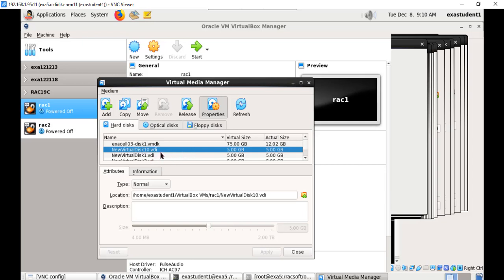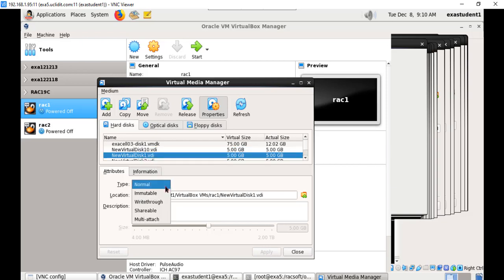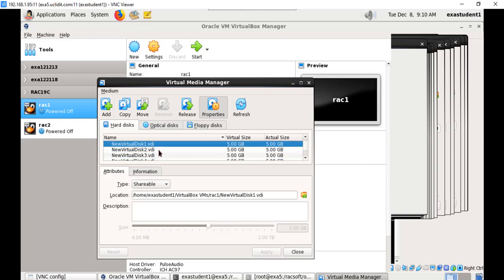For each disk, select the disk, change the type from normal to shareable, apply. So for every disk that we created, make this change.